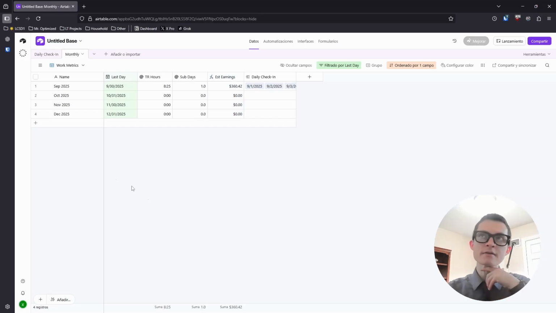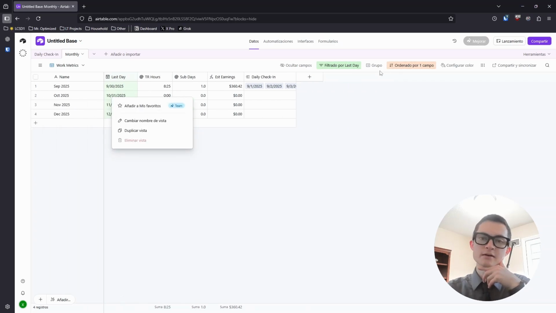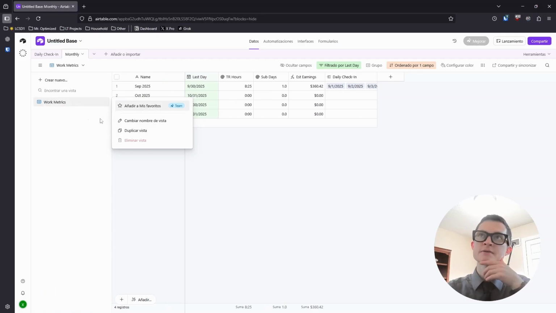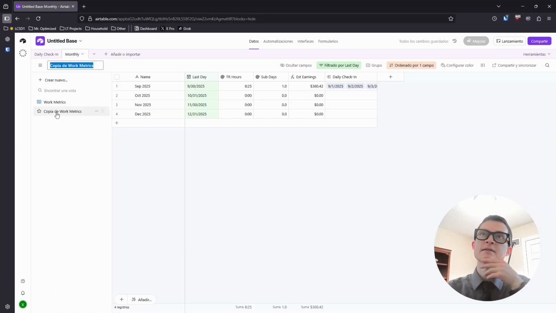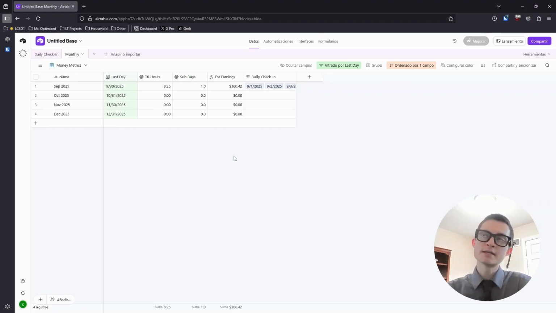Okay, and then I'm going to make another view. I don't want to create from scratch. I want to duplicate this one so that it saves all of my filtering and stuff that I've done so far. Duplicate, and then call this one money metrics, or you might call it something like fruit metrics, because this is the fruit of your labor. It's how much you're actually getting paid. And what I want to see is, in the month of X, whatever month, how many dollars was I paid from this job?